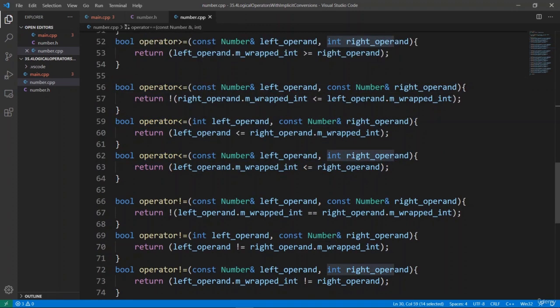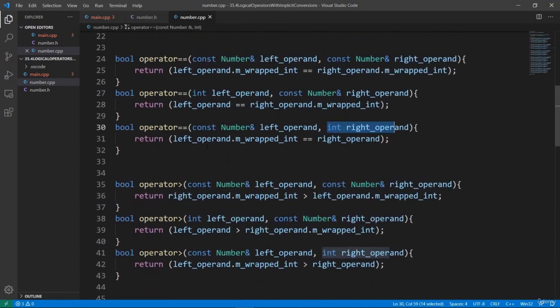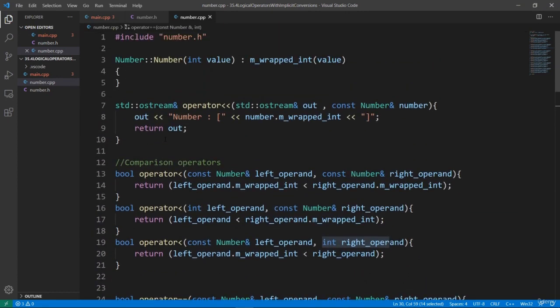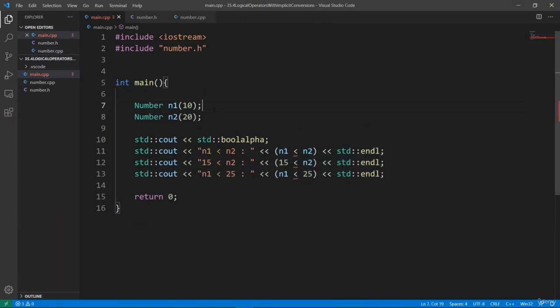You don't have to type all this code in because this is really a lot of typing. You can grab the code from the resource section of this lecture. You can download that and paste that in your project and really see how bad things can be if you don't have the features we're going to learn about starting in the next lecture. Let's go back to the main CPP file.